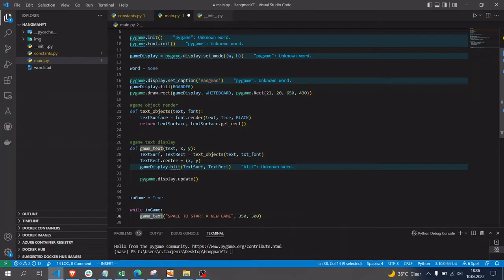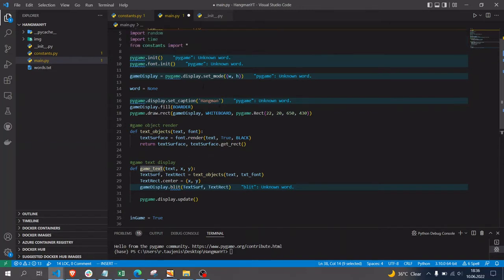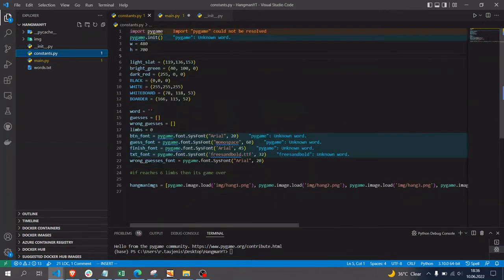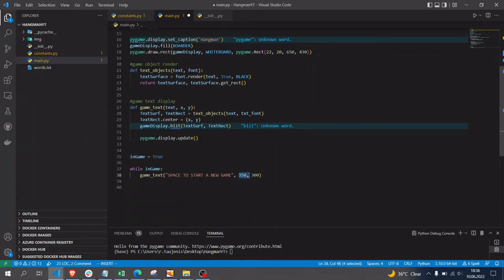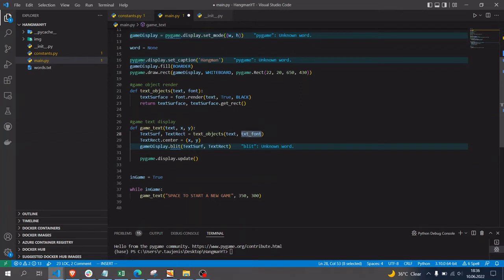So game text xy coordinates from width and height. As you recall, width and height is 480, 700. So in between those, we're gonna pass in the text here, text and text font, as well as text object. Exactly.